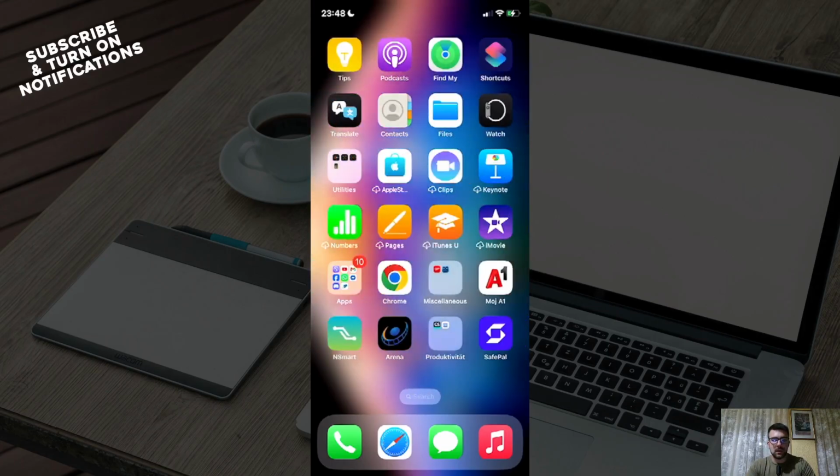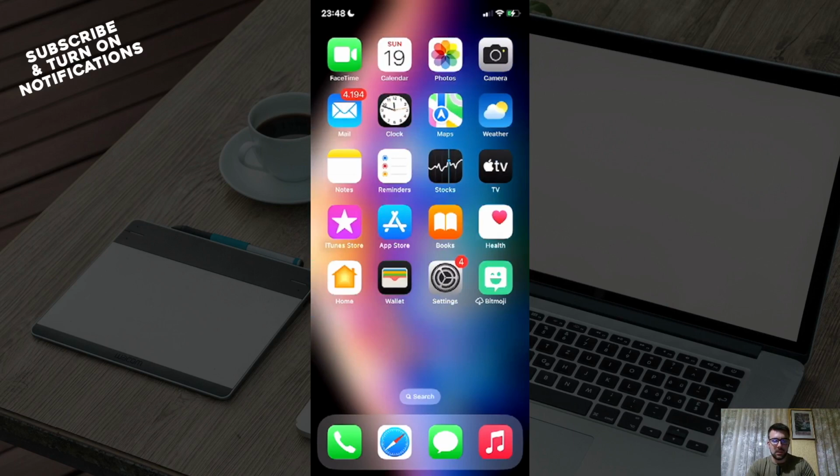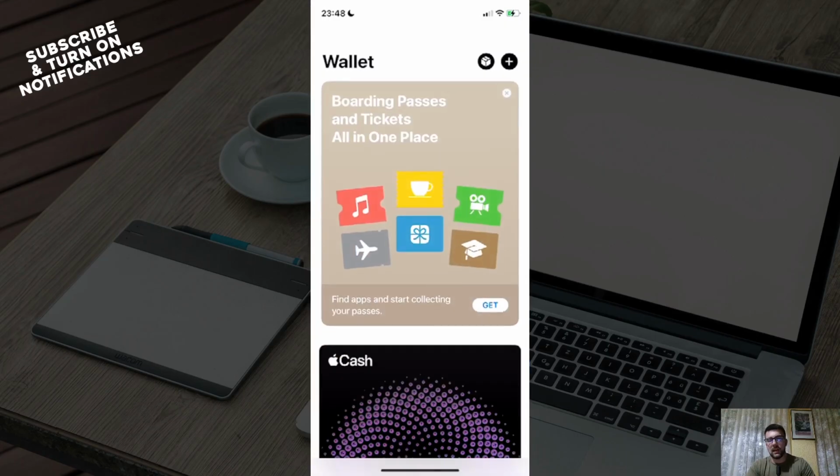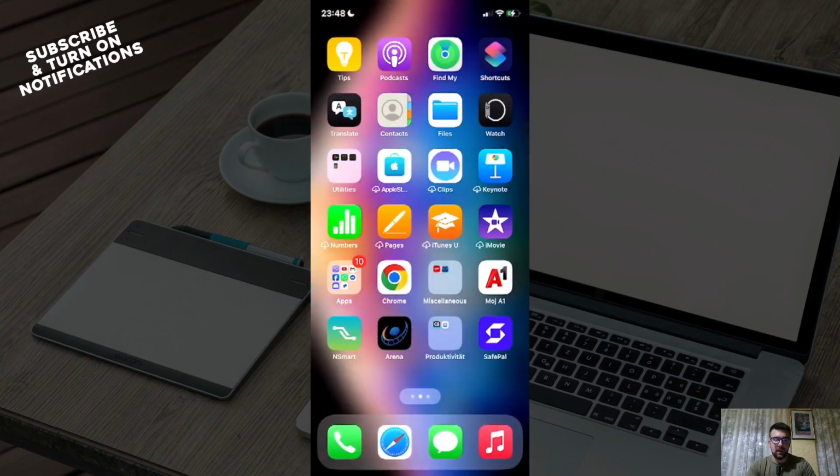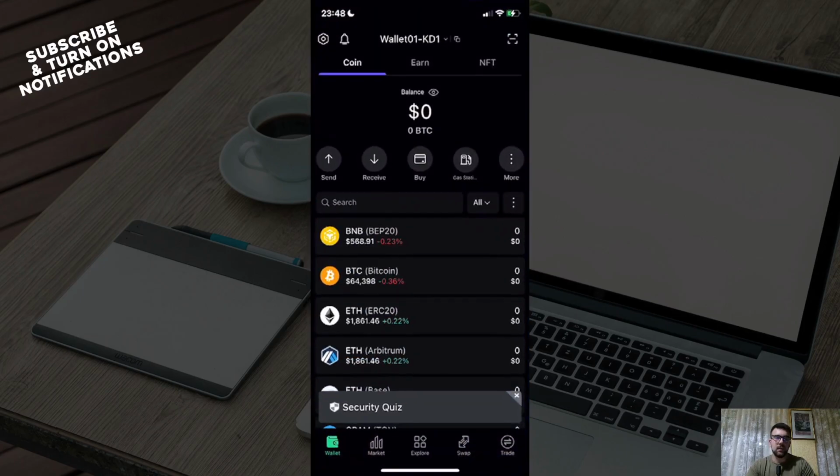So there isn't really a direct way to do that. You'll just need to use your wallet. On here, click the plus sign and add that specific bank account that you've added through your Safepal account. So these are two different ways that you need to do that to bypass the restrictions that Safepal imposes on you, but it's really not that big of a deal because it's going to be the same bank account and same card that's going to be connected with your Apple Wallet alongside your Safepal wallet. So these are just different steps of you setting up your account on both.